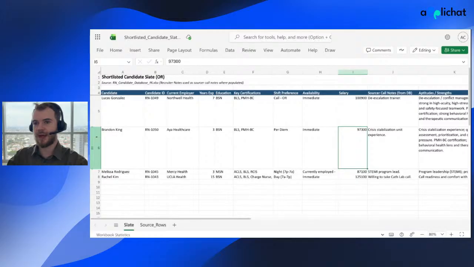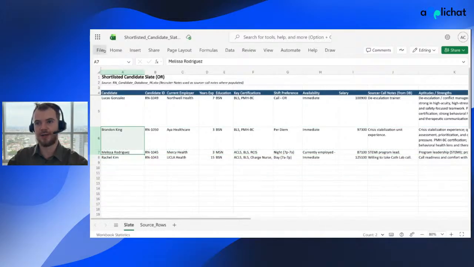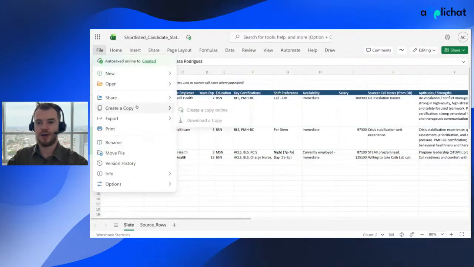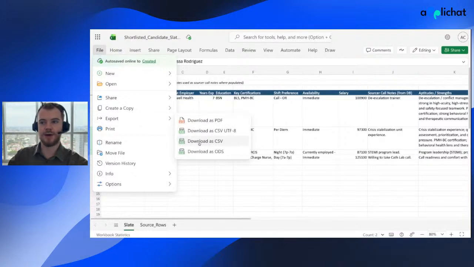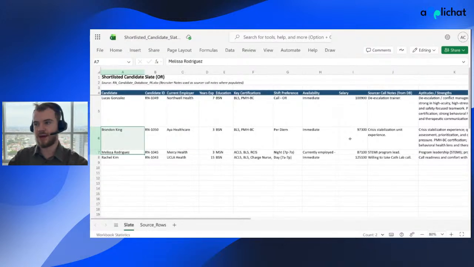So I'm going to go and ask it, help me verify pay equity and offer management between Brandon and Melissa. So I like the look of Brandon, but pay is a little bit high. I want to compare that to see if that's fair. If we could offer Brandon to match his salary, would that work in terms of fairness across the organization compared to our current staff members?